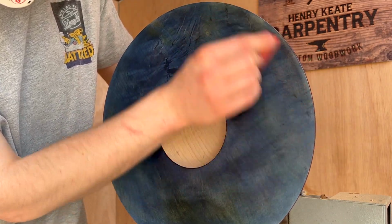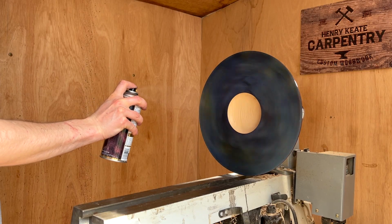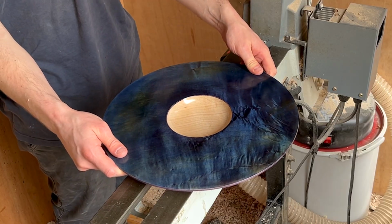Lightly sand your project with a fine abrasive to denib your work and apply your desired finish. Here I use a high gloss lacquer and buff to a high shine. Now your project has some added colour.